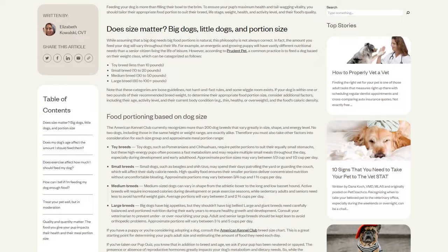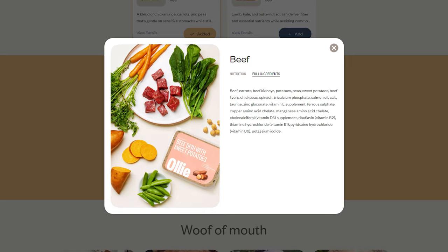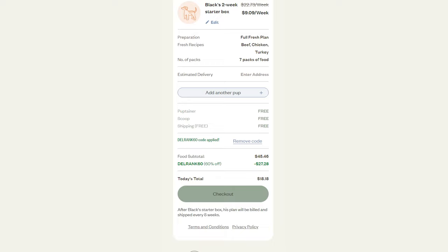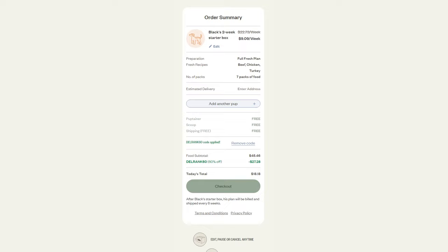They also give you a feeding guide to make sure your pup's transition to fresh eating is smooth and successful. Ollie ensures freshness by slow-cooking all meals in small batches, so there's no overcooking or long-term storage. There's no corn, wheat, or soy in any Ollie meals. Most recipes are grain-free, but the chicken recipe contains rice for dog parents concerned about the possible link between grain-free diet and heart issues. Pricing starts at around $4 to $8 per day depending on how much your pup needs, and two weeks will cost you somewhere between $40 and $50 usually. They offer baked and fresh food plans, each with four recipe choices. You can select all four recipes if your pup loves variety, and have your order delivered weekly, bi-weekly, or monthly.